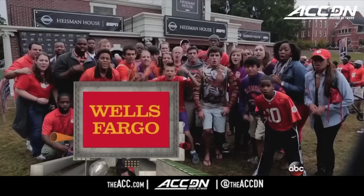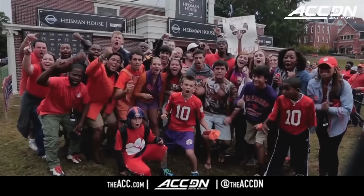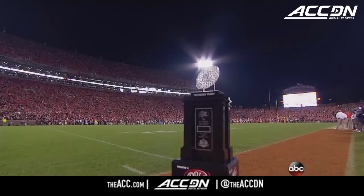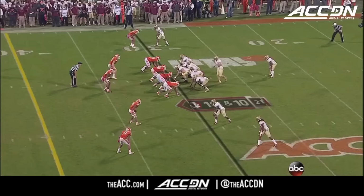Well, the Nissan Heisman House here in Clemson this weekend with games and fun for the fans to help get everyone ready for tonight's big game. And, of course, the Coach's Trophy presented by Dr Pepper will be awarded to the winner of the Vizio BCS National Championship on January 6th in Pasadena. First BCS standings will come out tomorrow. We'll see how high Florida State will jump if they hang on here.